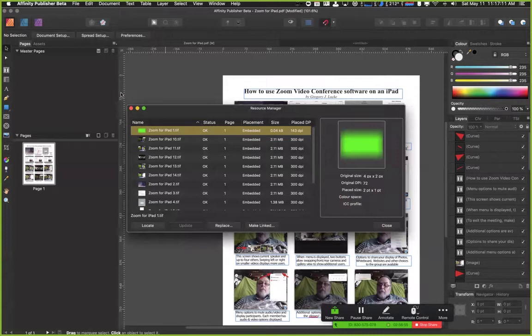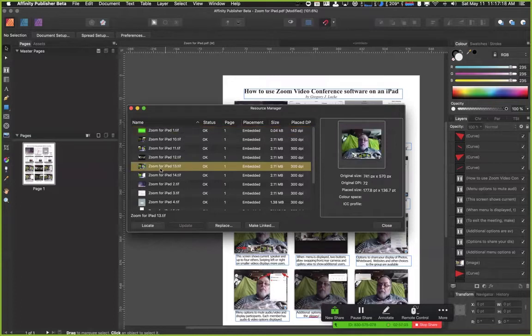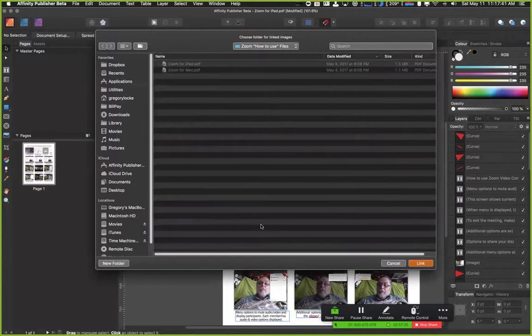Okay, by golly, it's showing that. There you are. They call it the resource manager. Okay. So you can see right here, each one of these files, and it's giving you a miniature of where that is, and it's telling you right here it's embedded. It's not linked. Okay. But I have the option to come down and make it linked if I wanted to. Right, right. Okay. I got it. So if now I wanted to pull these source files up, remember, this is a PDF that I started off with. Let's say I want to make it back into a real document, like a real boy. I could come down here and click on Make Link, and then go navigate to wherever those files reside.